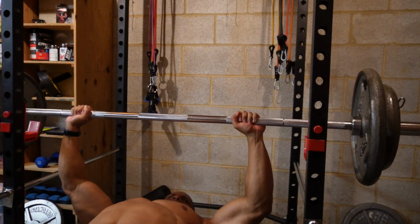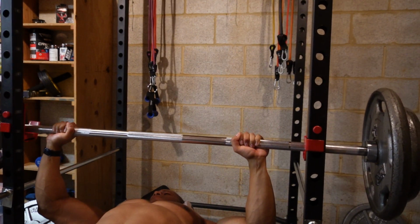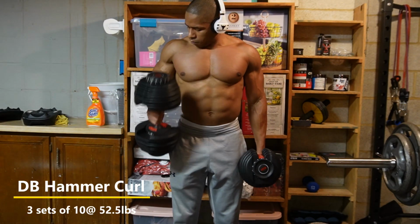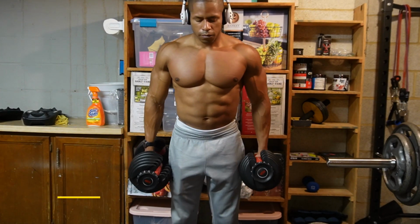But it was interesting to see that. So at this point, I'm done. I was gonna do the roll if I didn't get it back up this time, but I was able to get most of it up, covered it, not bad. Switching to hammer curls.